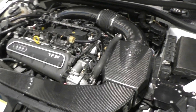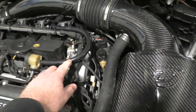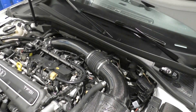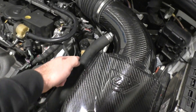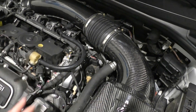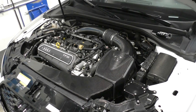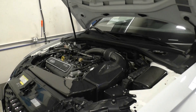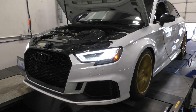The new intake has been installed. The only issue we had was the diverter and breather line — you have to use the OEM pieces. Since I switched from an integrated box to this, those pieces don't come with it. The guys at Evolution managed to rig something together — not the OEM parts, but more than sufficient for testing purposes today. Now that it's installed, we're going to do the first dyno run on the Unitronic setup.